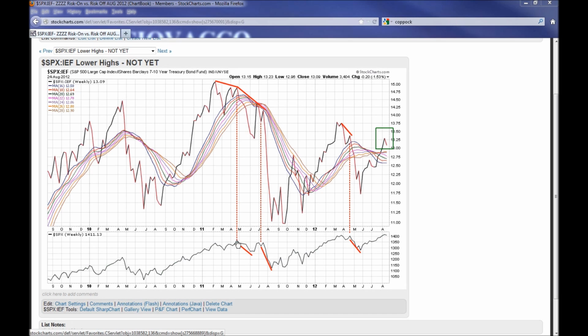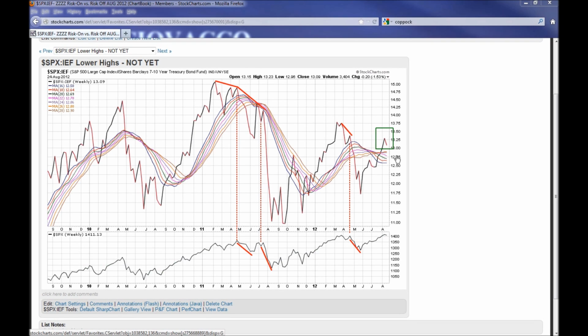Now just examining the ratio itself, this is the S&P 500 weekly here. Here's a peak in 2011 in stocks. You'll notice the ratio had already made a lower high here, giving you a bearish divergence, telling you to be careful in this area here. In a similar manner, when we got this false fake rally here in the summer of 2011, the ratio of risk on to risk off continued to show a bearish divergence. Here, we had something similar happen on this reversal in 2012, earlier in the year. You can see a noticeable lower high in the ratio here, telling you that this move here may not last.